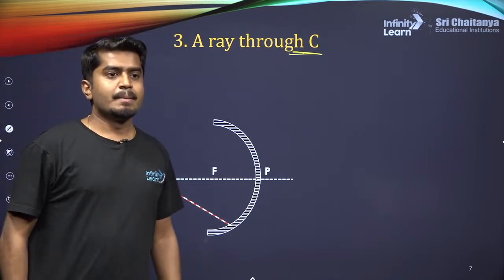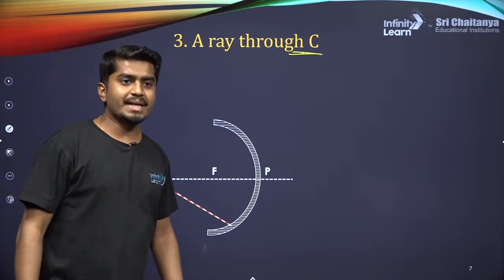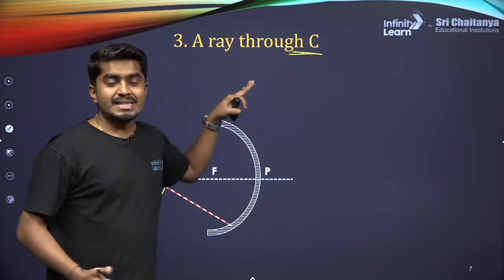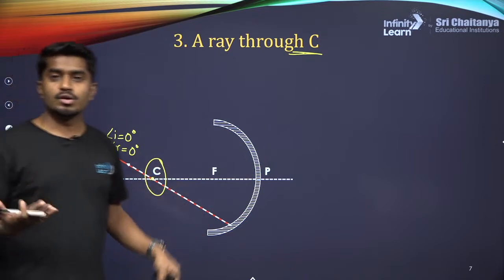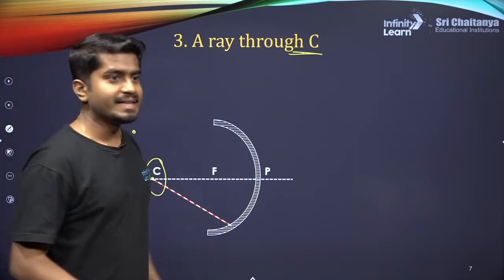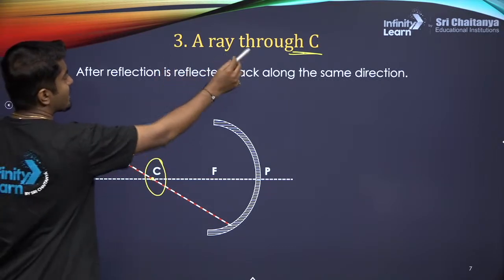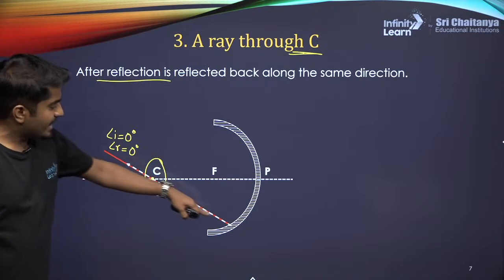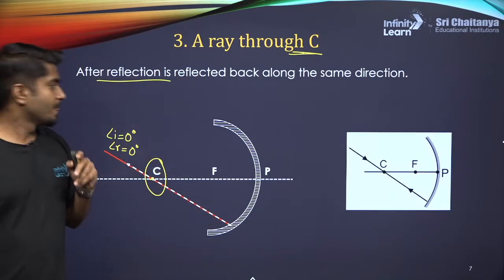Practically, what do you mean practically? We'll learn some applications or uses of these mirrors, but this will come in your exam. So you should learn this if you want to get a good score in grade 10. Now when the incident ray is passing through the center of curvature, the reflected ray will retrace backwards because it is along the normal, right?